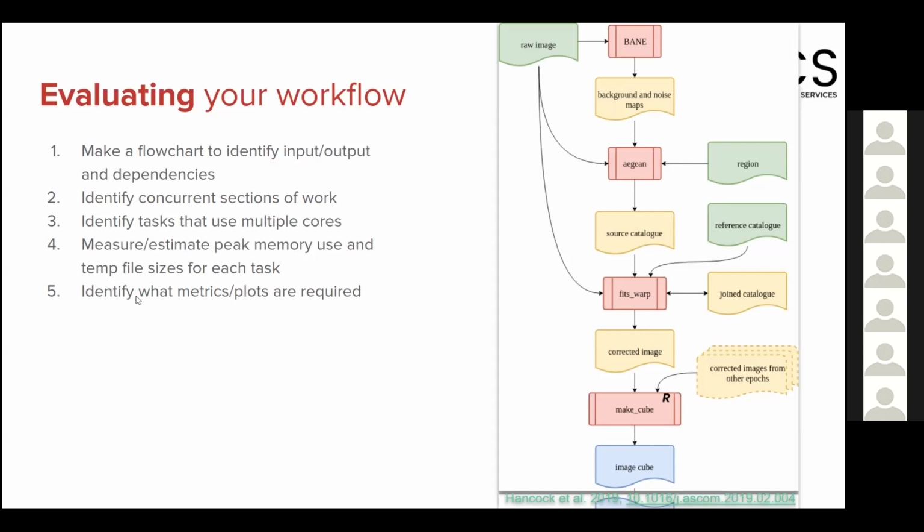And it's also good to identify here, I've said identify what metrics and plots are required. For the most part, that means how do you make sure that each of these, in this case the red boxes, which are the actually-do-work stages of this workflow, has completed okay and that it's worth moving on to the next step? Because I can run this workflow from start to end and use a lot of resources, but if I've done something wrong early on, then all the downstream compute is completely wasted. It's going to have to be redone.